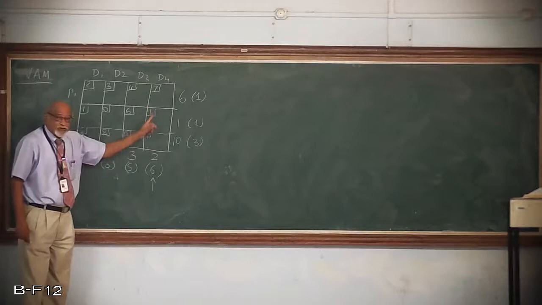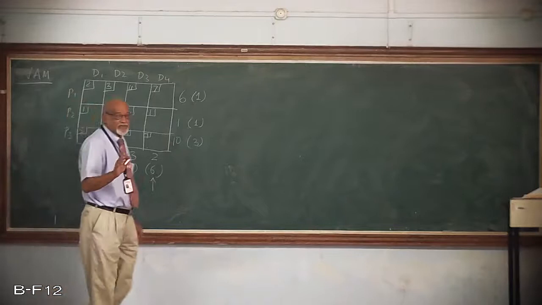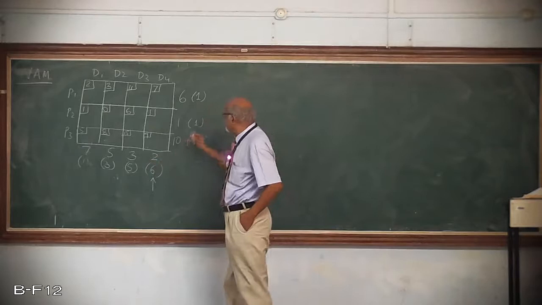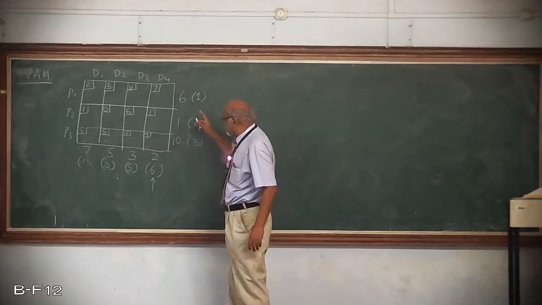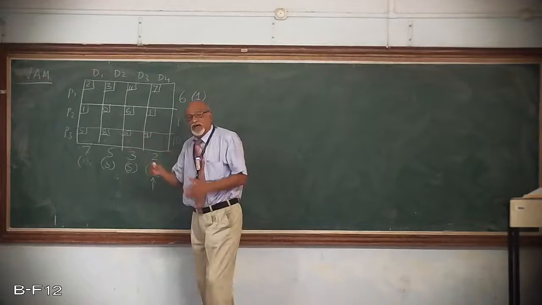You might wonder sometimes, here also it is 6, somewhere else also it is 6. In that case, what is to be done? You can choose it arbitrarily. There is no doubt about it. That is arbitrary, these things you can choose. Now fortunately there is only a unique maximum here, because if 3 and 5 were not there and the 6s were in fact the maximum, then you could have considered either this row or this column arbitrarily.